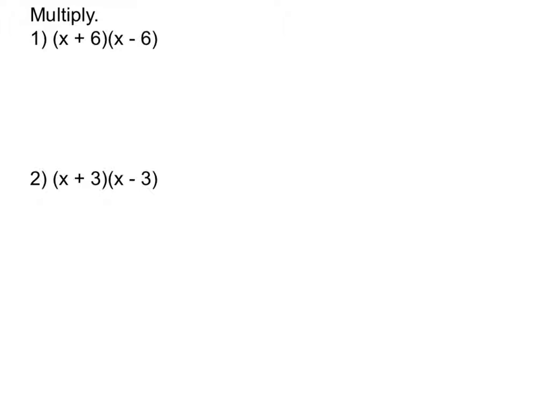We're going to do the FOIL process. So we're going to double distribute. So x times x, our result is x squared. We'll take the x times the negative 6. So minus 6x. Then we'll do the same thing for the positive 6. We're going to send that through. 6 times x, 6x. Plus sign there. And 6 times negative 6, remember it's multiplication, so you get minus 36.